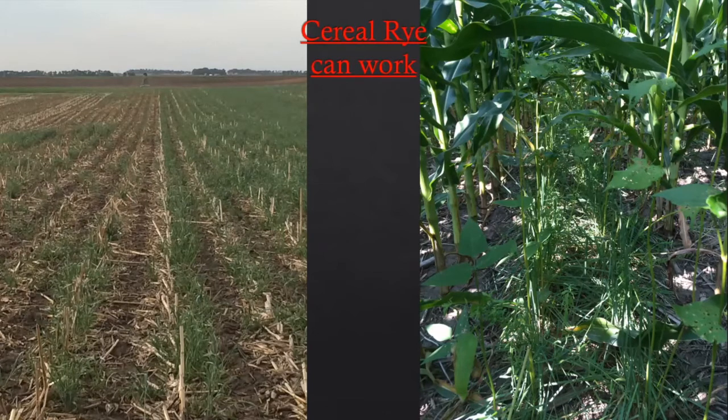So I did some experimentation. I dropped pops to 28 to 32, because realistically, I don't know what everyone's yield goals are, but you can grow 230 to 250 bushel corn at 28,000 or even less sometimes, 32 easily. So I don't think we always need the population we think we do, which opens up avenues to do some of this other stuff.